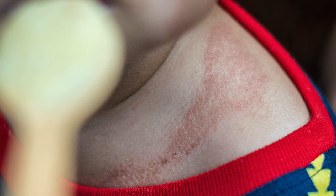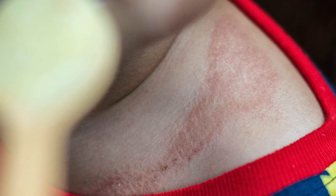What is baby eczema? This is an inflammatory condition that causes the skin to be red, itchy, and inflamed. It is one of the most common problems in babies, and there are several different types. The most common one is called atopic dermatitis, and it causes dry, scaly, and itchy patches on the baby's skin that often appear on the scalp, forehead, and face.